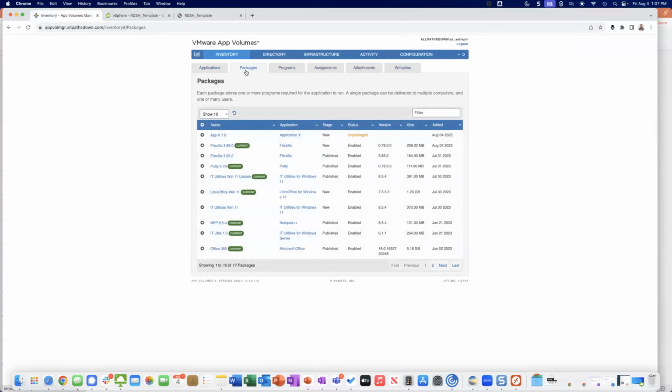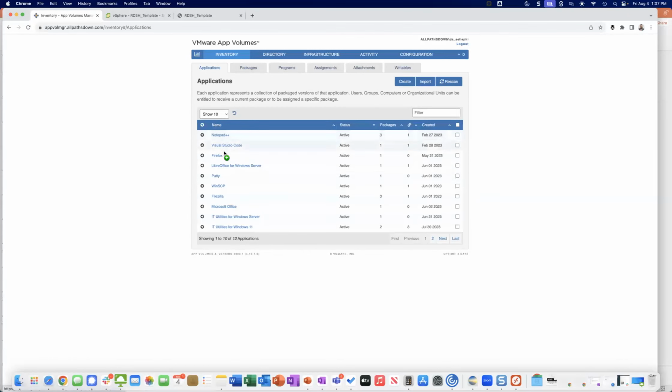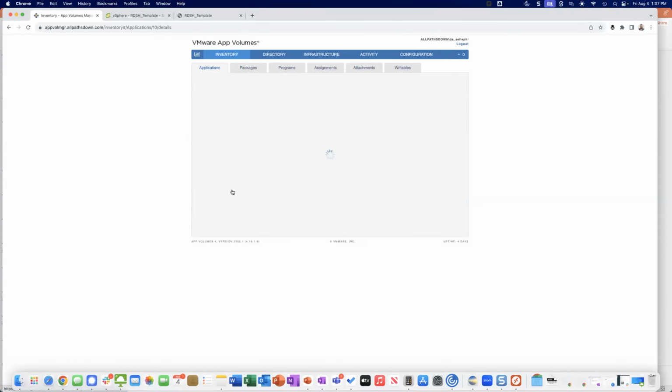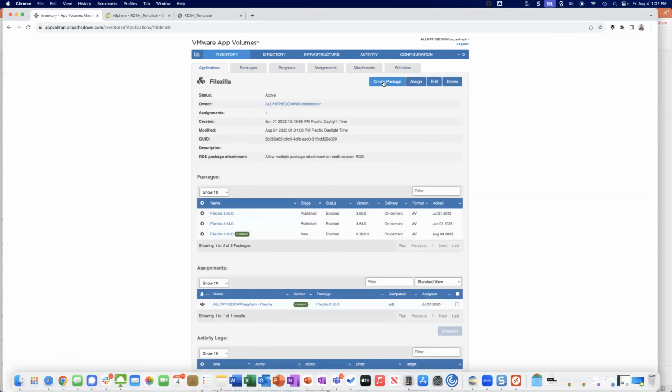When say 2.0 comes out, if I want to do that as a fresh install, not as an update of whatever, my understanding from the way you describe the applications, that's still going to live under the same application umbrella. Yes. Can I start a package and not pull in the previous version? You absolutely can.